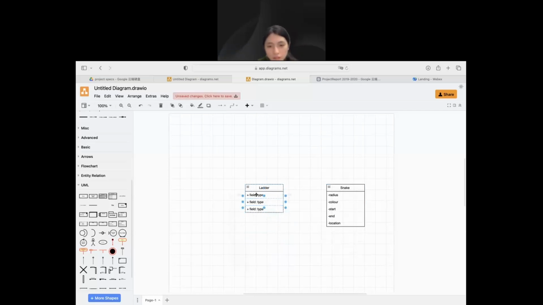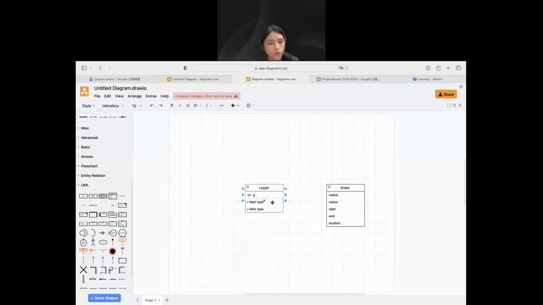For the ladder, actually, it has many of the same attributes, like the start and location are the same. About the ladder, are we using lines to draw it? Yeah, we will use lines to build the ladder. So we just write x1, y1, x2, y2, right? Yes. The x1, y1 is the original position.